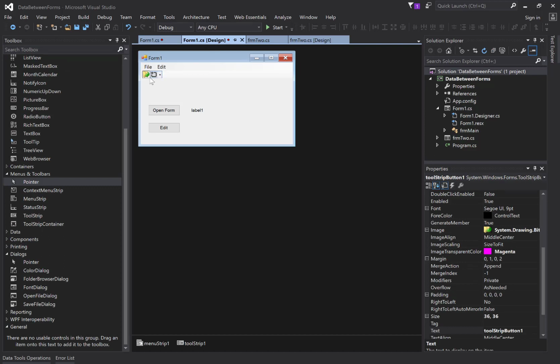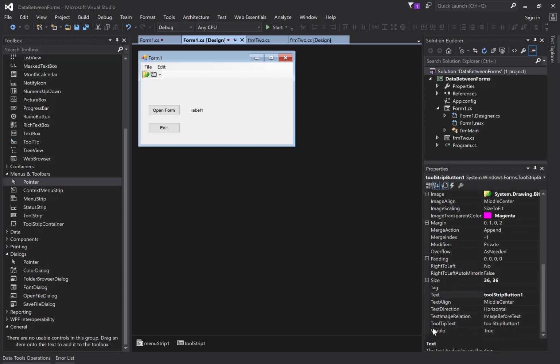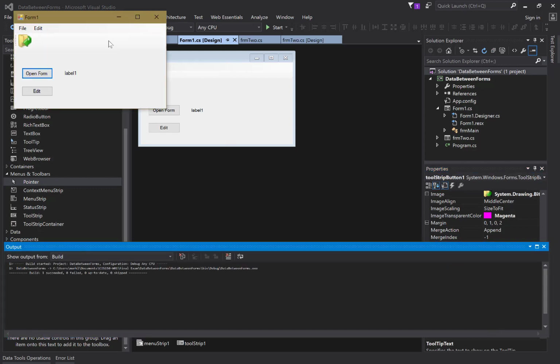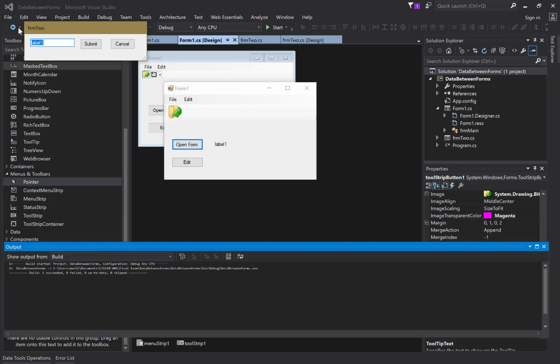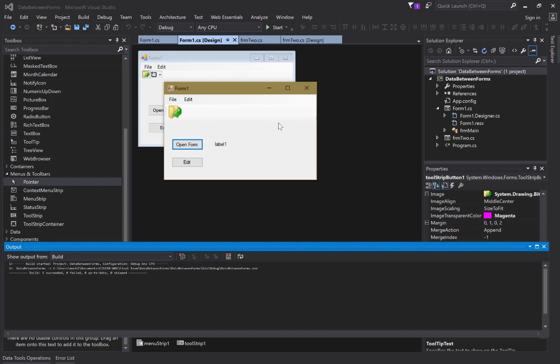One other idea is that if you scroll down, I'm going to make sure to click on the right one. If you scroll down to ToolTipText, this is a nice thing. So instead of tool strip button 1, I'm going to put open form or something like that. And now when we run it, let's see what that's going to do. Let's see how things are shaping up here. Fantastic. I've got this nice little icon, but notice when I hold my cursor over it, I get an open form. So there's my little tooltip. And if I click on it, of course it should be doing the same thing because it's calling the same method. So that's looking fabulous.